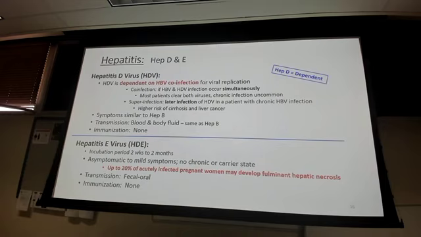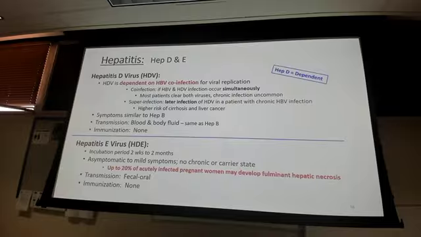All right, hepatitis D. Hepatitis D needs hepatitis B to infect you. Okay, it's dependent. There are 2 different types of infections, if you will, that can happen. If you get hepatitis B and hepatitis D at the same time, it's called a co-infection. Okay? The good thing about a co-infection is that oftentimes our body can clear it, because the liver is still healthy, it's attacking at the same time, and so we can still try to clear this, and it's very uncommon for this to turn to the chronic state.